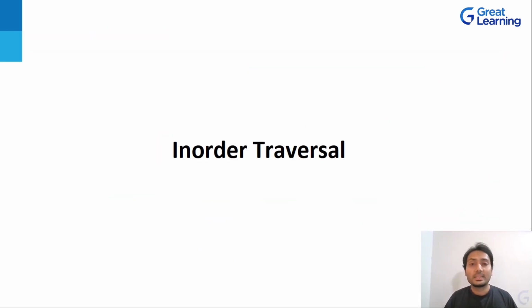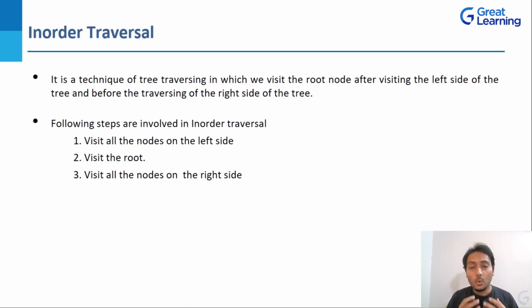Now we are in our next topic, which is in-order traversal. Here we'll try to understand how to traverse a tree in this particular in-order fashion. Let's get started. In in-order traversal, what we do is first we visit the left side of the root node and then we visit the root. So this is the difference from the pre-order traversal. First we visit the left subtree, then we visit the root node, and then we visit the right side of the root. So these are the rules which you have to follow when you want to perform the in-order traversal on a tree.